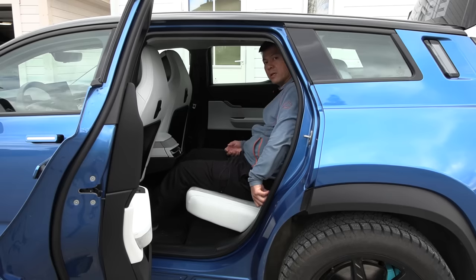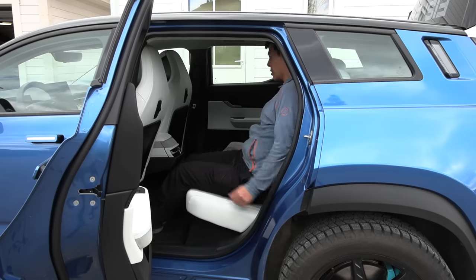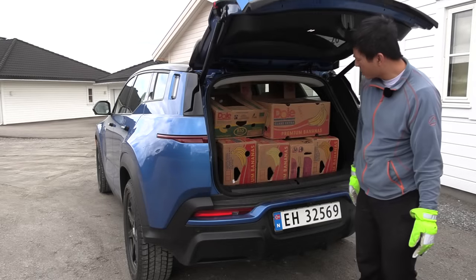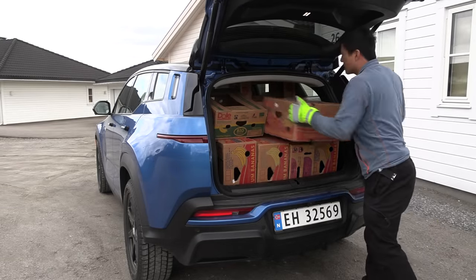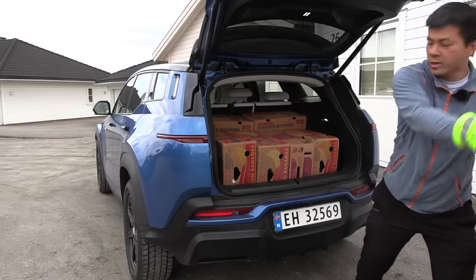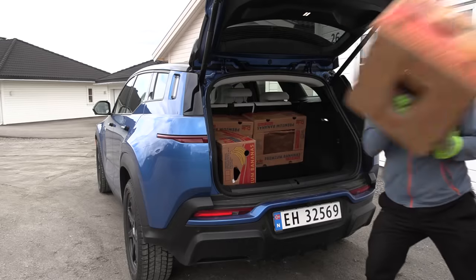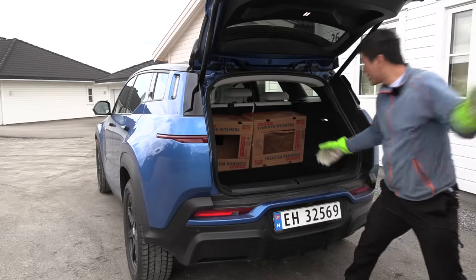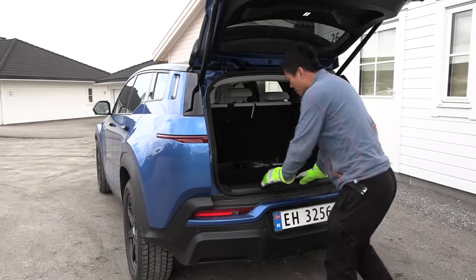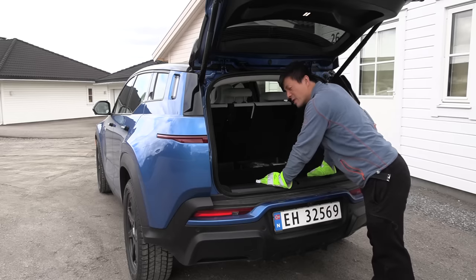But in this test, we're gonna take the seats up — on this side too, taking them up. Even in the most upright position, it's still no total church bench. First we try in the trunk and it seems like it can fit many: one, two, three, four, five, six, seven, eight, nine — nine boxes! We couldn't even take out this foam thing. If you could take it out, then maybe 10 or even 11.